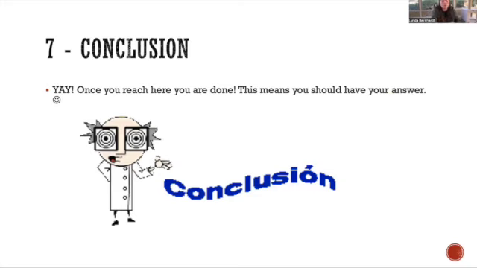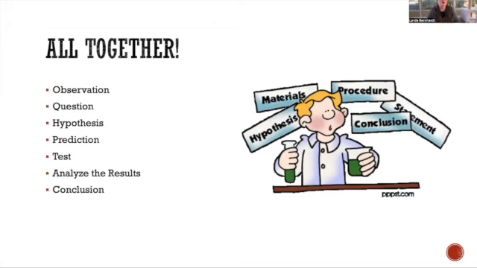You're done. So when you get to the conclusion, if you are correct, then you say, my hypothesis was correct. If it was not correct, then you say my hypothesis was not correct, and then you formulate a new hypothesis and you do it again. Please note, none of these 7 steps are share the results. That is a different thing. That adds on to it, but that is not part of the official scientific method.